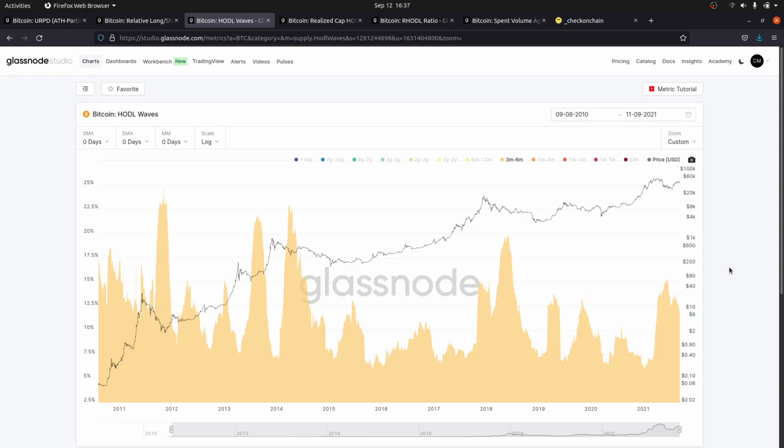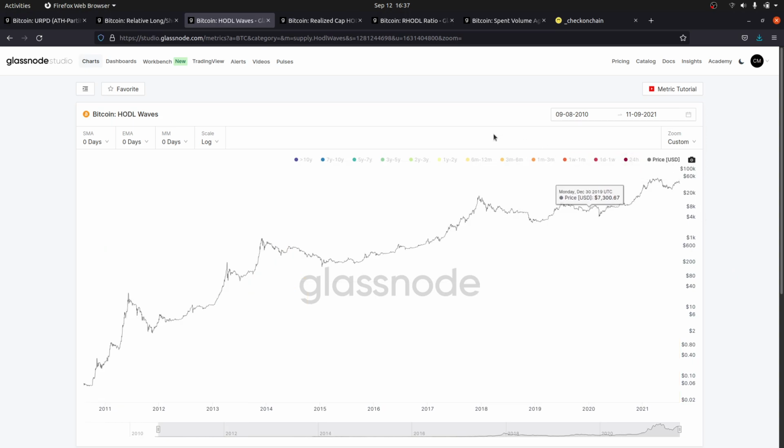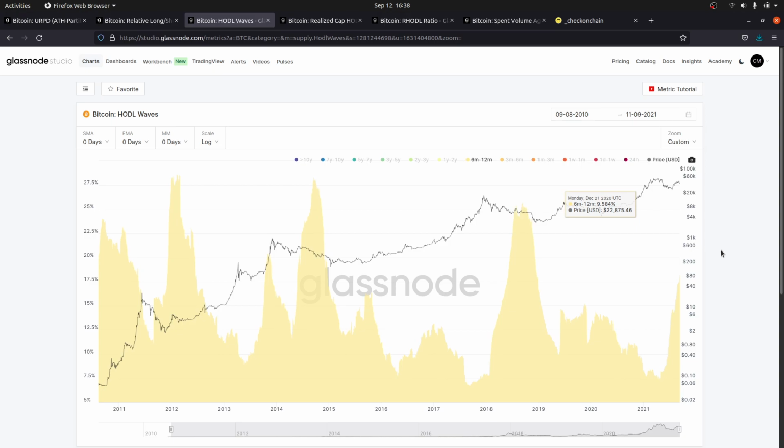Now, once we start getting beyond the 3 to 6 months, this is where we really start talking about long-term holders. These are coins that the longer they stay dormant, the more likely they are to stay dormant. So once you pass that 5-6 month threshold, we're really talking about coins that have about a 2% chance of being spent on any one particular day. So note that we've got this pretty strong incline, right? These are coins that have essentially accumulated 6 months ago, which in September basically picked up the entirety of the bull market. We're now into April, starting to pick up the topping pattern.